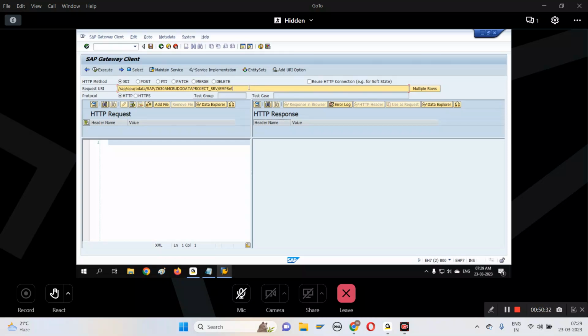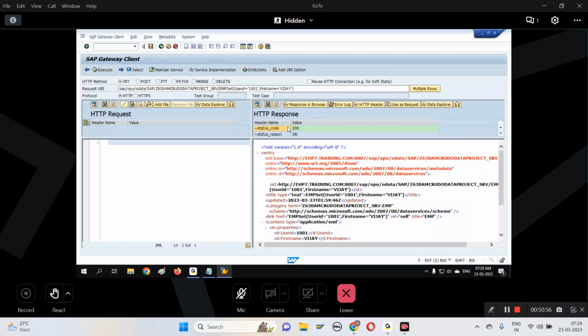So let us go according to our scenario. Our scenario is to execute get entity. So use brackets after entity set. Provide key field equal to value. That is user ID. For example, let me try with 1001. The second key field, first name. Then let me provide some value as Vijay. So according to this syntax, get entity method is executed.